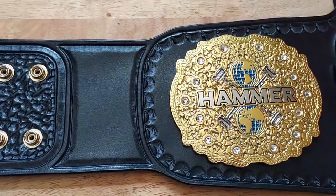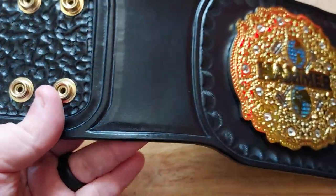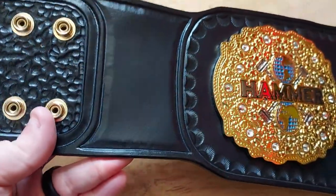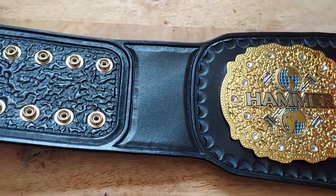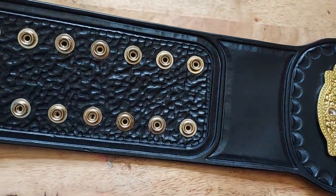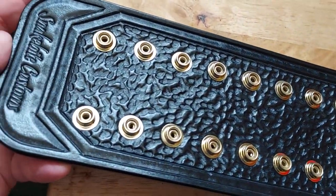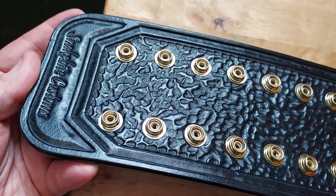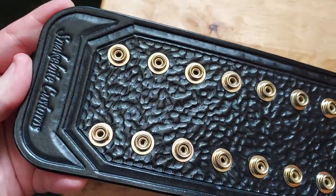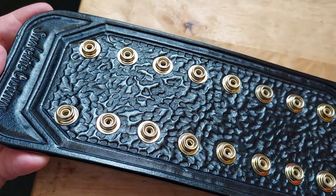Now, you may not have the same quick turnaround time for leather as I did. Ryan was kind of in a transition period right now where he was in the middle of taking orders and he didn't really have a lot going on. So he was able to make this belt in about a week and get it done and sent back out to me. So very, very fast turnaround time. Normally, he says it would take him about a month to finish an entire belt. So that's what you could normally expect. It's usually about a month or two for most leather guys.